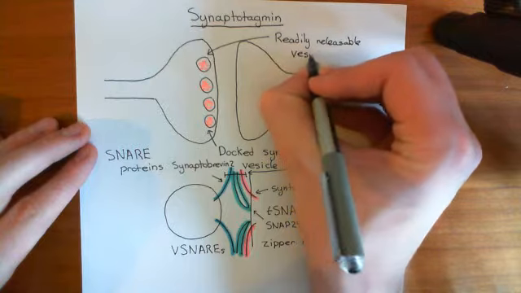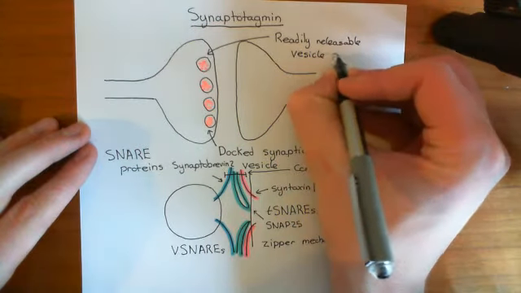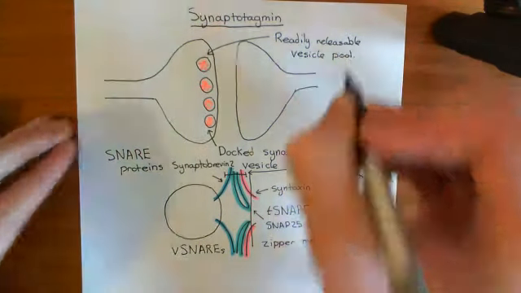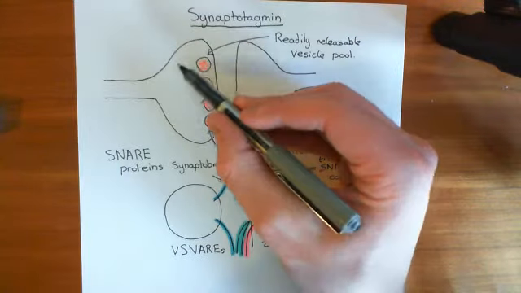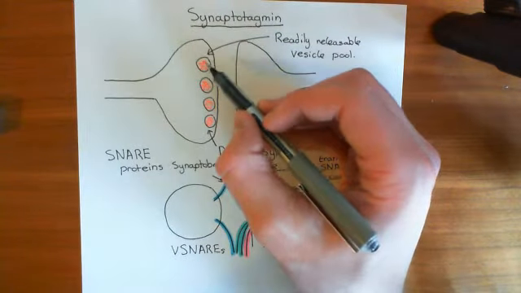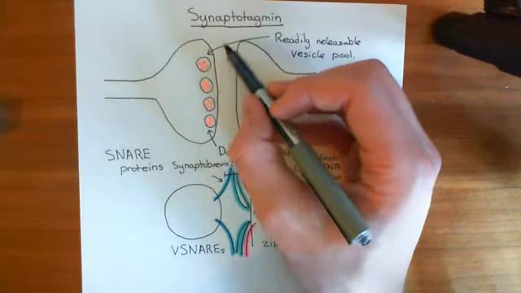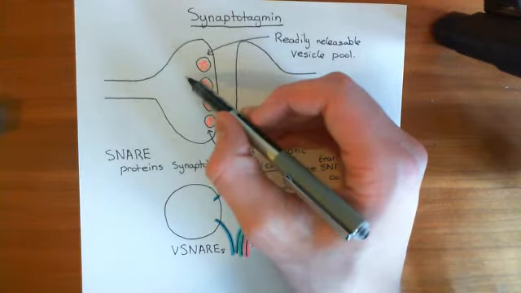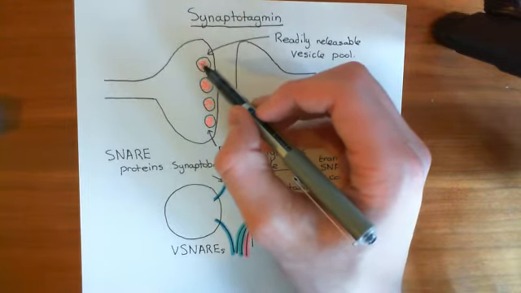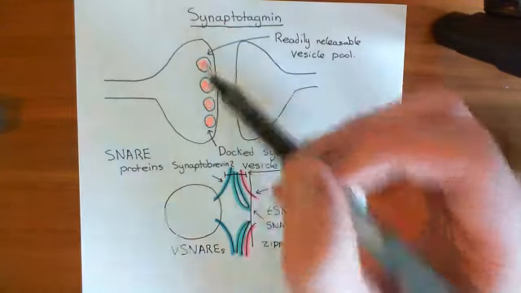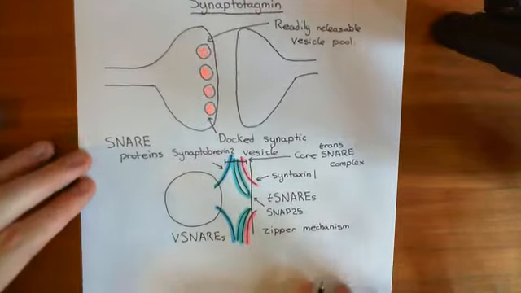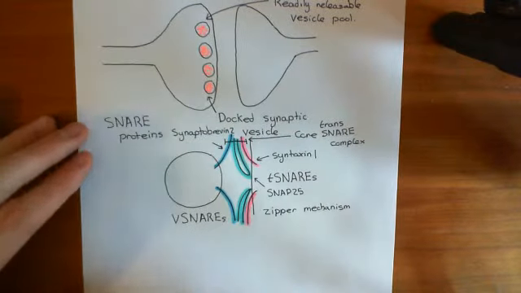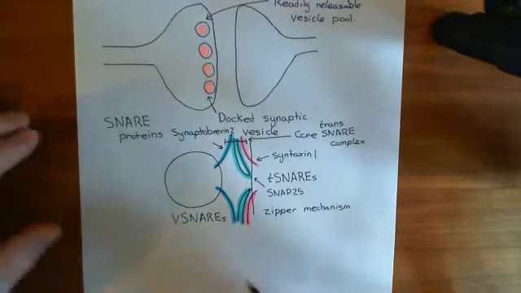Okay, so we know that when an action potential comes along into the axon terminal, N and PQ type voltage-gated calcium channels open, and they allow calcium to come in from the extracellular fluid into the cytoplasm of these axon terminals. That calcium is then going to cause the fusion of these vesicles. Okay, so how? It's basically through its interaction with the protein Synaptotagmin.